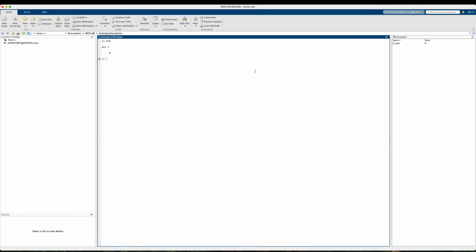MATLAB's very good at matrix math. That's what the MAT in MATLAB stands for. And we will be using a little bit of the command window to load some of our data in when we do some of our guidance and control laws. But first, let's get our simulation set up.